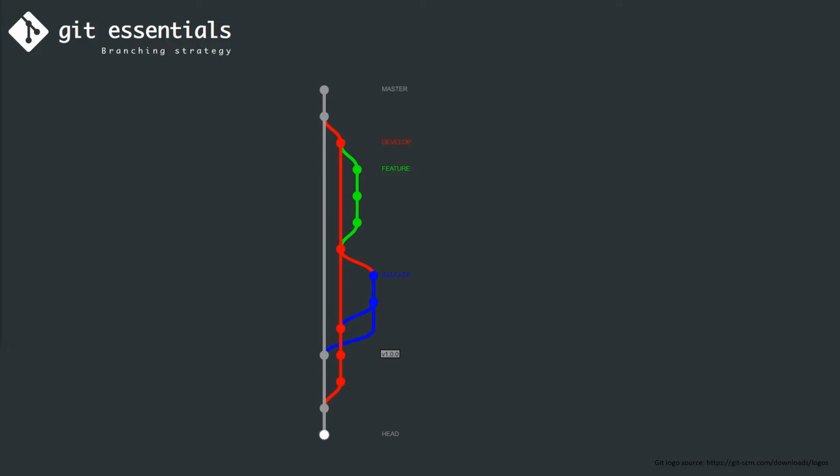Each of these branches has a special purpose and has strict rules as to which branch should be the originating branch and which branch should be its merge target. We will go further into this in a while. Remember that these are just plain Git branches and do not have any special features in them, and we have categorized them by how we use them.